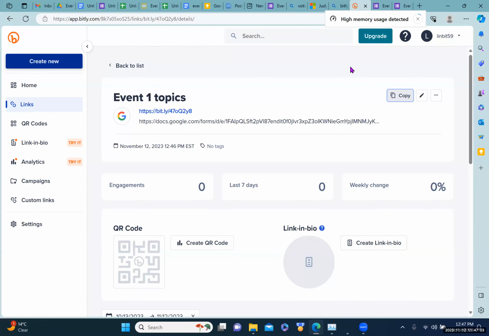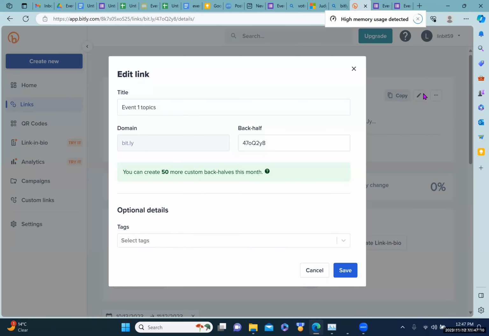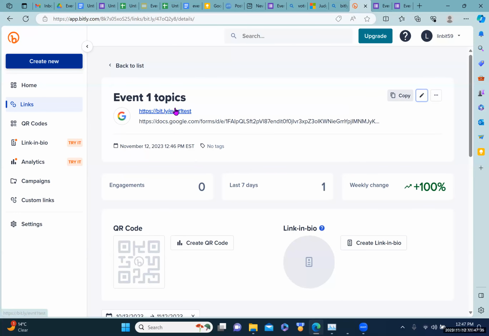But also, if you notice over here on the right next to copy, there is an edit, a little pen. And so what you can do, instead of using whatever they came up with, you can give it its own name. So a lot of times the name is already used for something. So I'm going to try event 1 test and see if it likes it. You usually want to use some words that make sense to what you're trying to convey. Okay, so it was fine with it. So now I can copy it again.